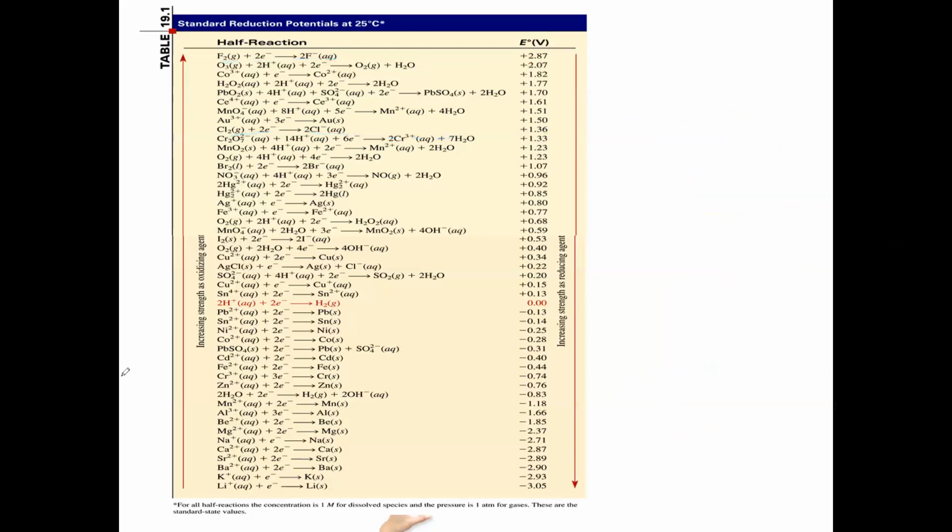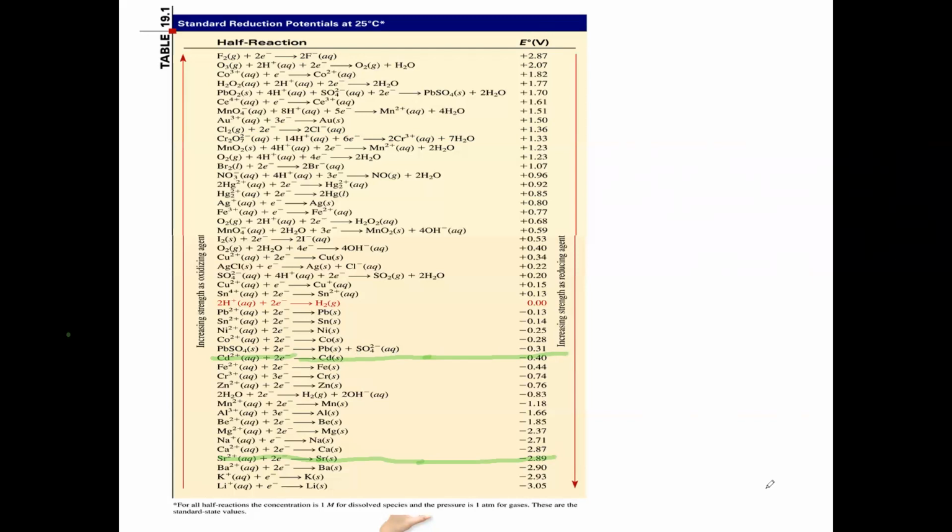So keep answering my questions. I'm taking this. Please, all of you, try to answer. The more you answer, the more you learn. Now tell me, who will behave like an anode here and who will behave like a cathode? Which substance is going to behave like anode and which one is going to behave like cathode?